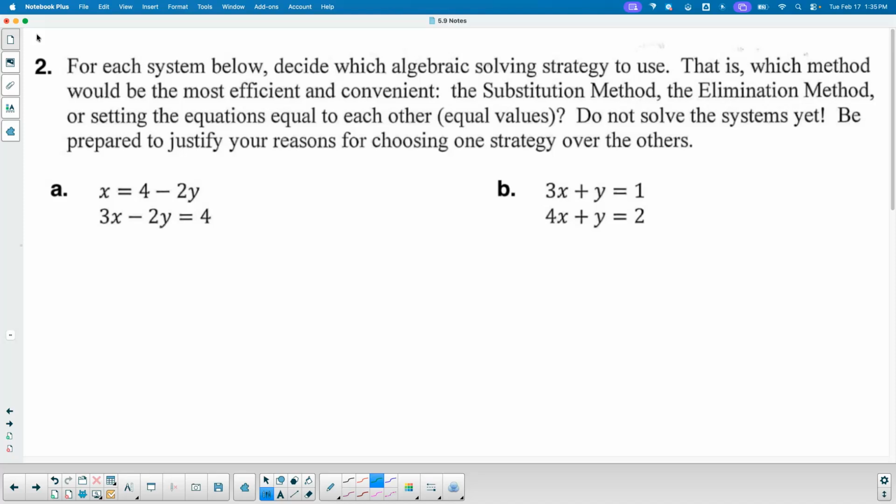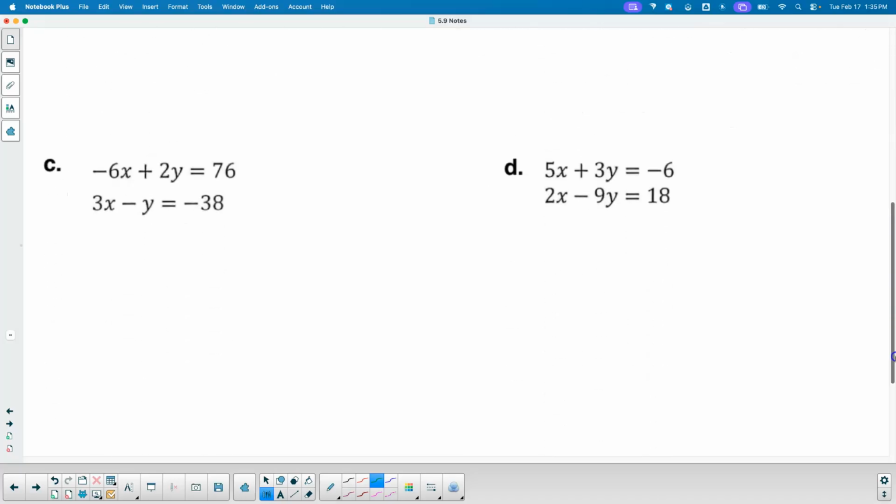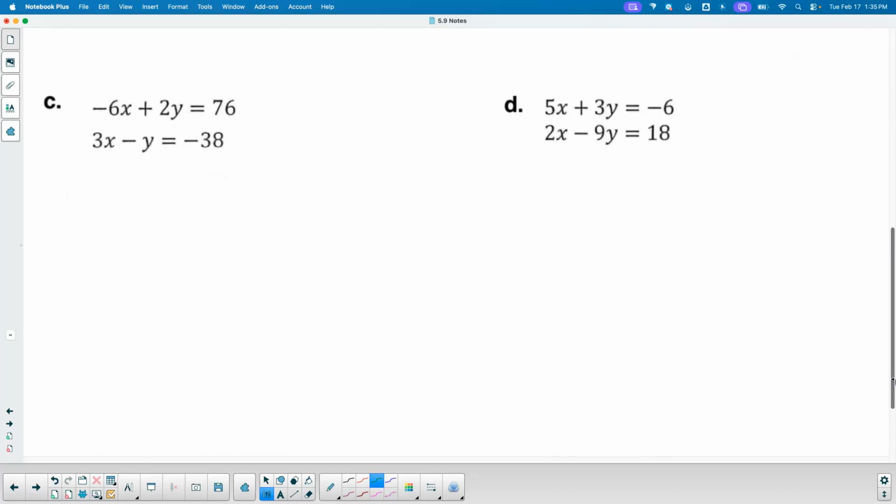Okay. Letter C. You guys first. Elimination. Elimination. Wow, we all chose it. That's fine. What do we got to do in order to do it? Multiply the bottom equation by 2, and then it's all set up for us, right? Okay. Love it. D. Elimination. Elimination. Elimination. Multiply what? Top equation by 3? Top by 3?